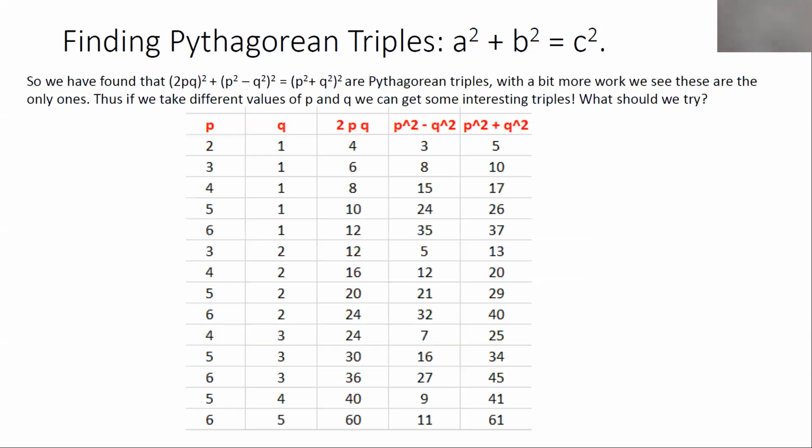And so if you choose a bunch of different values, here's a bunch of different choices for p and q. For instance, if I choose p to be 3 and q to be 2, I get the 5, 12, 13 triangle. And 8, 6, 10 works; you can get that by choosing p equals 3 and q equals 1. So you can get every triple by choosing p and q. You just go through all the different possible values of p and q, and this will give you every possible triple. It's really nice how this generates them.